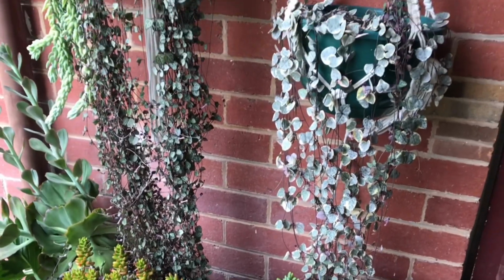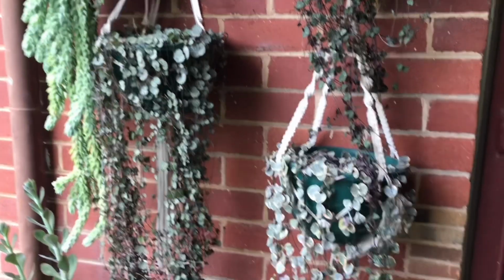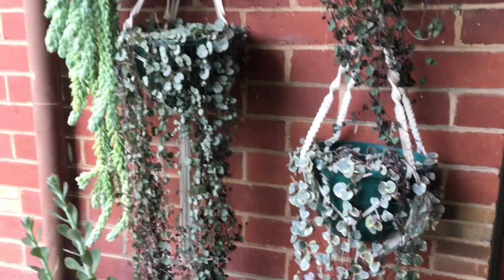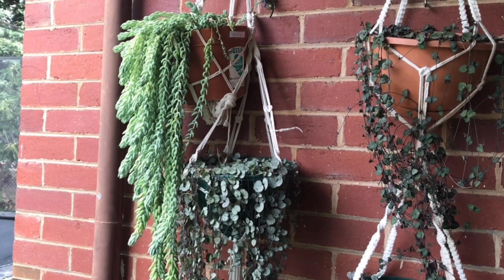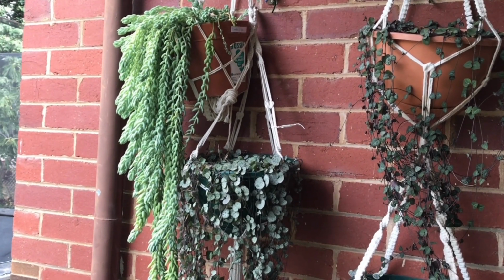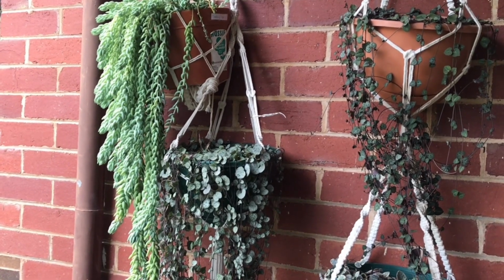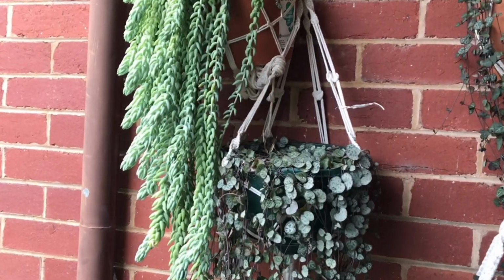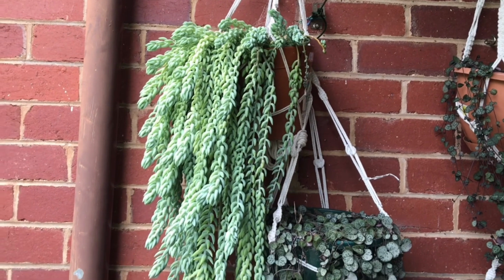This one here hanging, we have a string of hearts. That one there is a variegated and unvariegated. And on the top of that one, we have a donkey tail, which I think I got 5 years ago already. So that's my first hanging plant that I have bought. So it's been in my care for like 5 years.